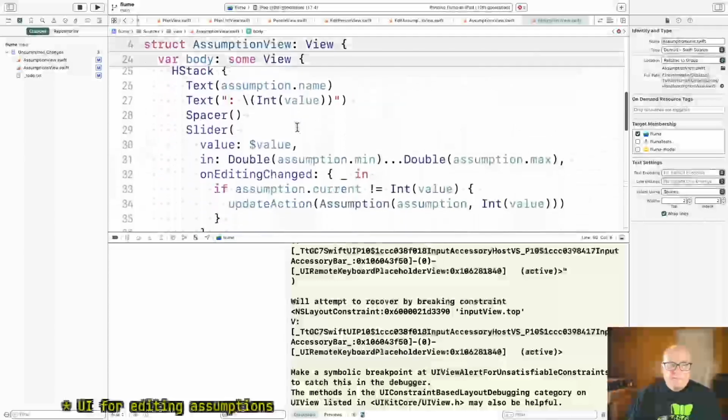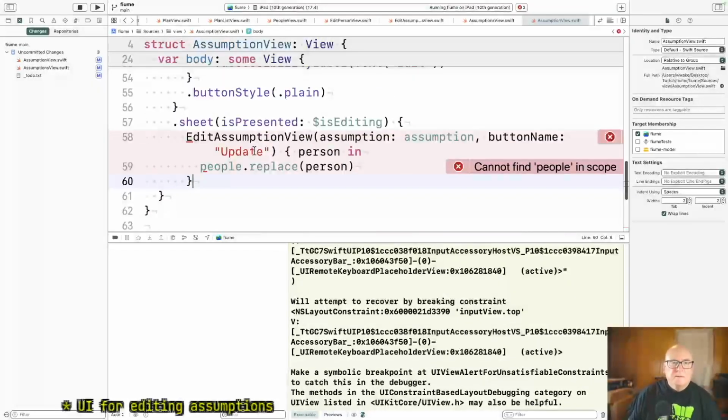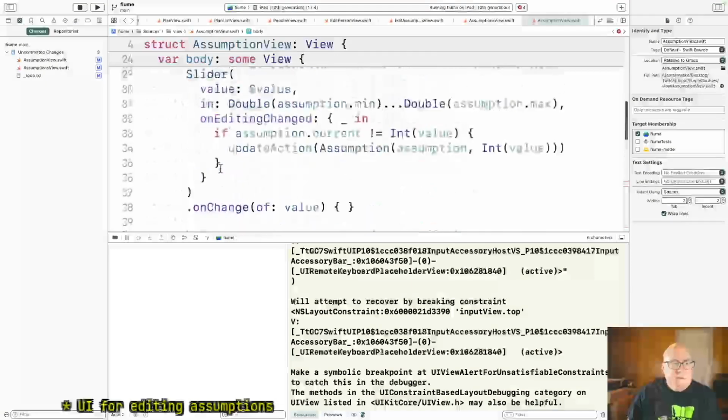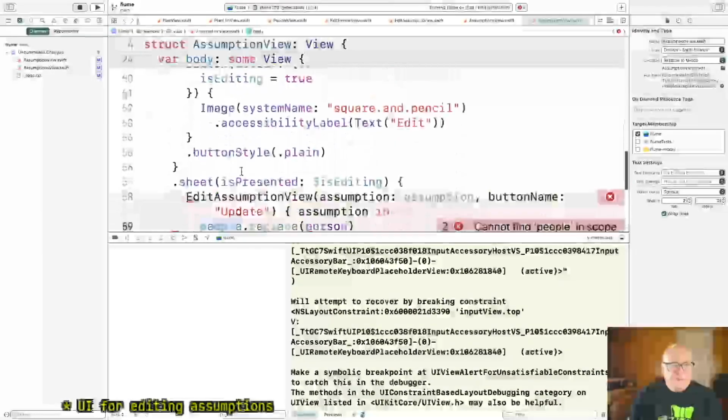Okay, so my hope here is put name update. And then this is assumption in. Oh, we need those assumptions. Did we pass the function in? We did. Okay. Update action.